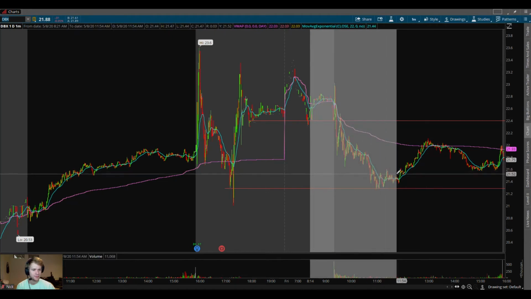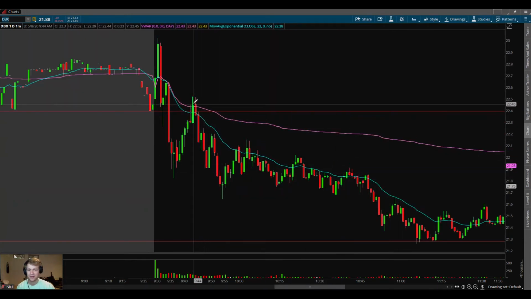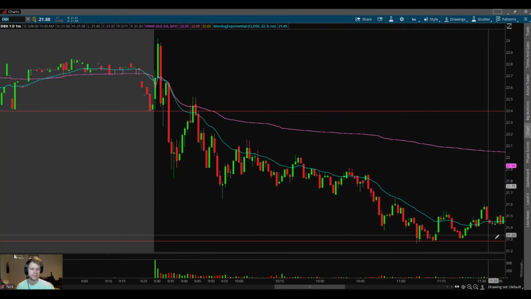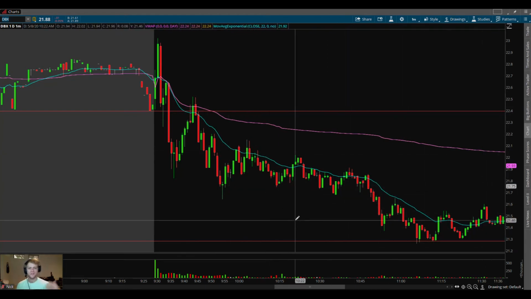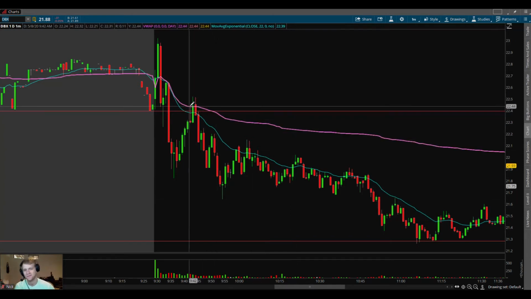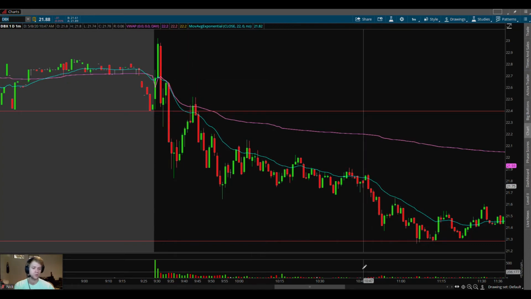Okay, so let's just go to the morning where we were looking. That was the beautiful VWAP test. It ended up dropping, and it wasn't the cleanest sell-off, but if you were confident, you had that VWAP retest, you were looking for weakness, it gave you a perfect entry. That VWAP retest, that VWAP failure, which is where I entered, I mean, two beautiful trades.